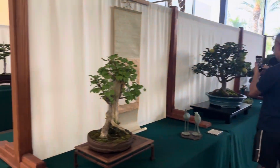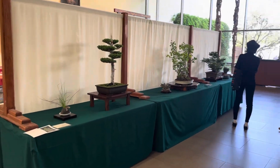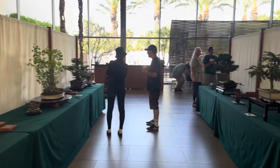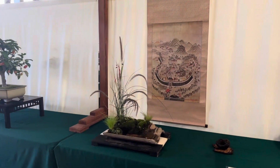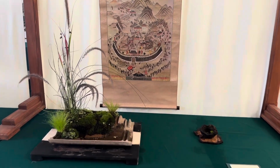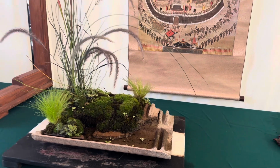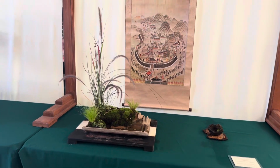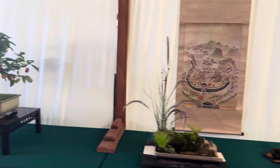I'll come back to this aisle, just a little pack today. Again, the show runs to tomorrow, Sunday. I hope to get this video out within the afternoon. Here we have a Kusamono display, a really big Kusamono display with a classic Mexican S tile. If you have a roof like that, it's kind of cool. Really a nice composition here.